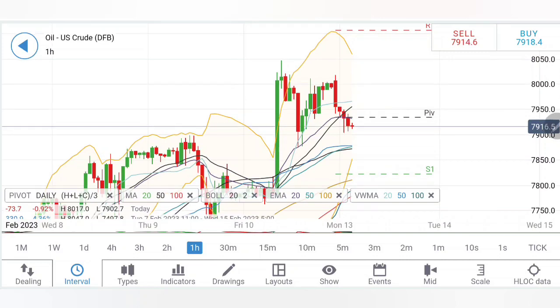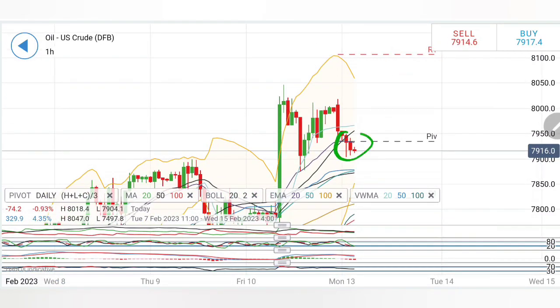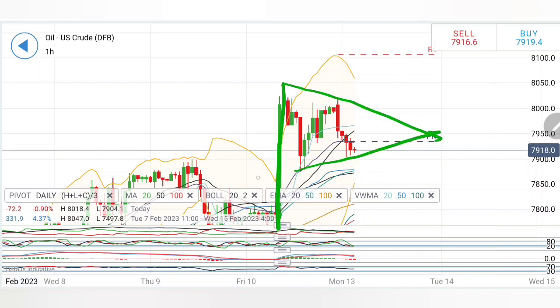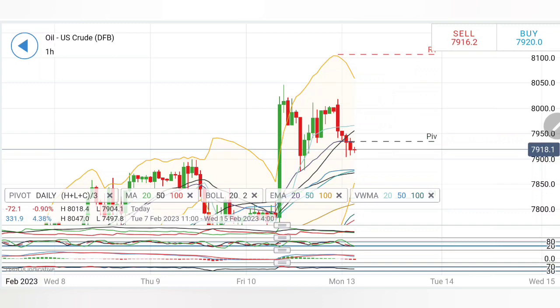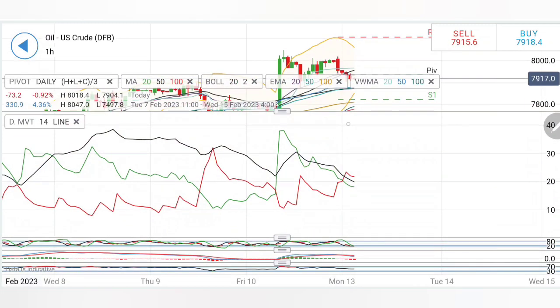Now if you look closely at the hourly charts, you can see higher lows. You can see these three candles, and all of these are shying from breaking the previous lows, which means 79 and 78.8 are certainly very good support levels. Now look at this, what it is trying to do. It is trying to consolidate after one big pole. It is trying to form a flag. And once you see it trading above 80, certainly you can confirm that it is trying to fly high.